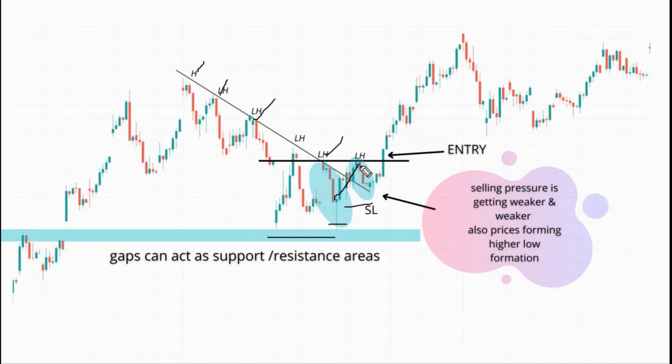But what happened? Again sellers push the prices toward the downside. Why we will not enter here? Because it broke the trend line but it couldn't cross the last important swing high. So we will not enter here, and it turned out to be a fake out, and again sellers tried to push the prices towards the downside, but prices are continuously making higher low formation and the resistance is getting tested multiple times.